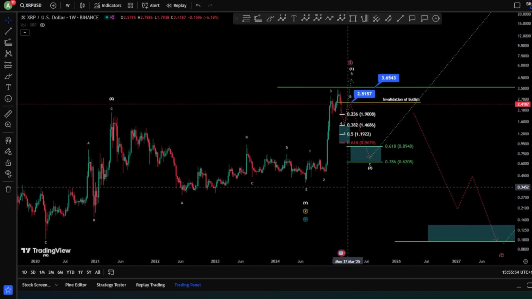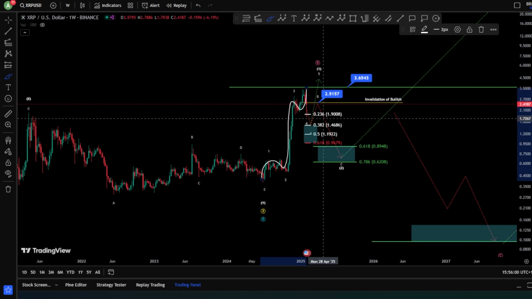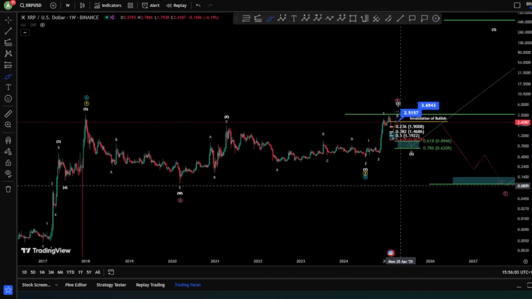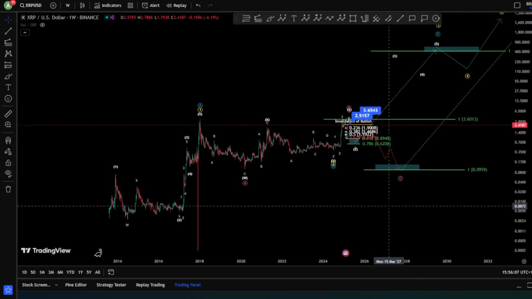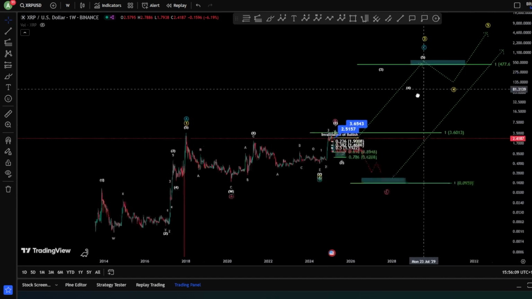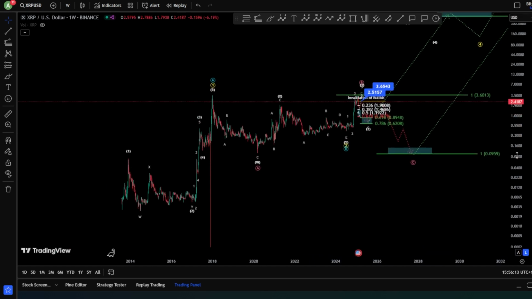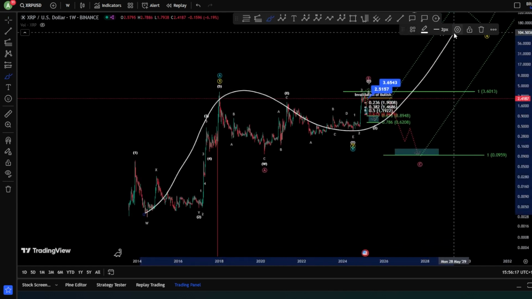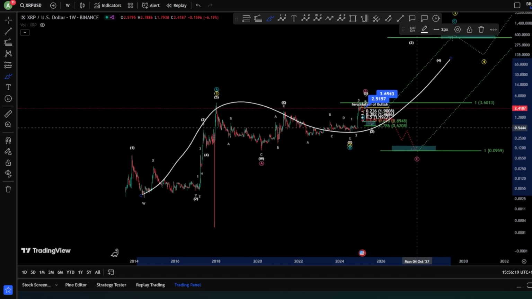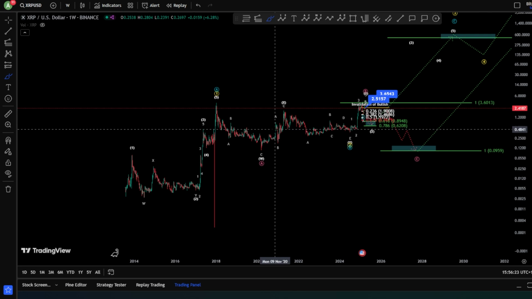Now, as you can see, we have probably finished an impulse toward the upside, a very clear impulse 1, 2, 3, 4, and a 5. As we know, for XRP, for the next several cycles, we are expecting very high price action, 477. That is because if we are in the ABC on a logarithmic chart, and we know that crypto works in logarithmic scale much more than linear.